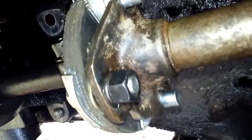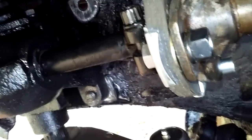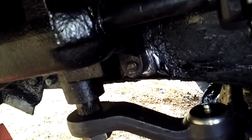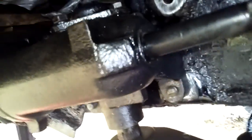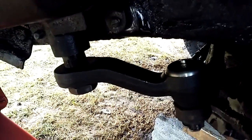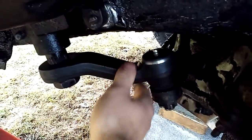Now it's got 2 different bolts. It's got the small one right here, and it's got one right here. And you want to basically line all that up so that you can bolt the steering box up to the frame. I tried to bolt the steering box to the frame and then put this pitman arm on, and it was a little bit difficult to do. So I just put this in first, line this up, then bolted it to the frame.